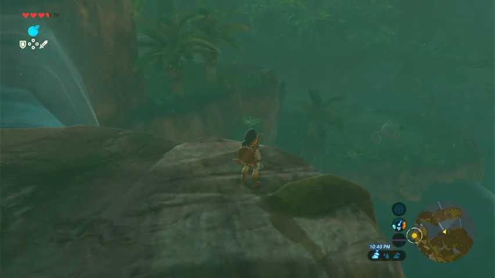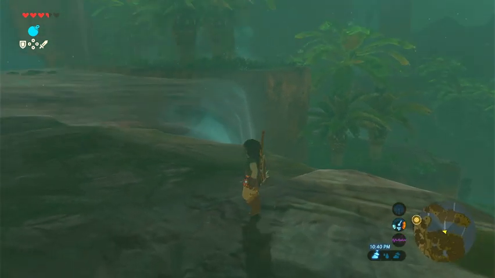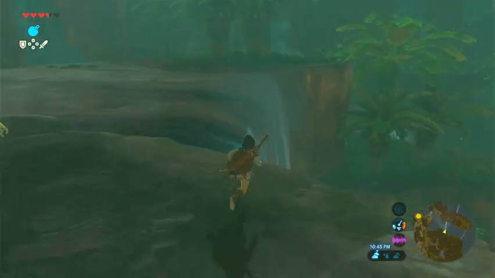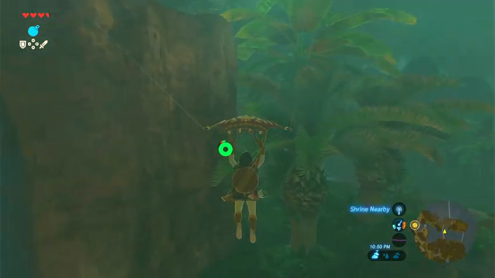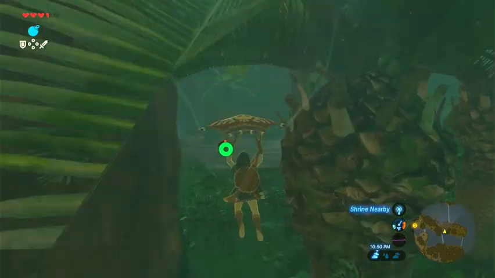Okay, I don't like that rock formation down there, that looks like a talus. Oh, give me a break. Okay, it's saying there's a shrine nearby.